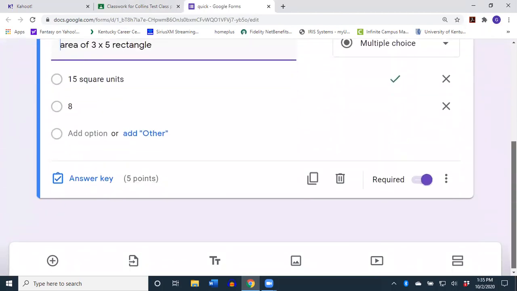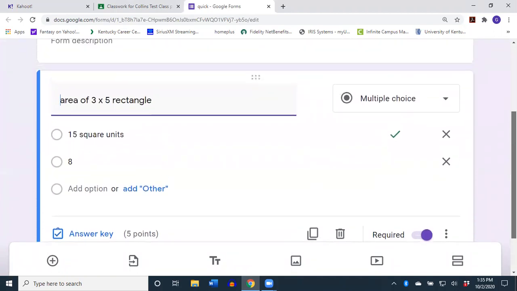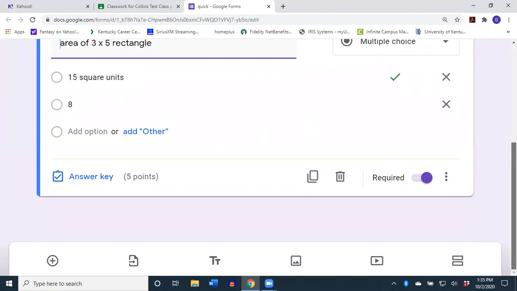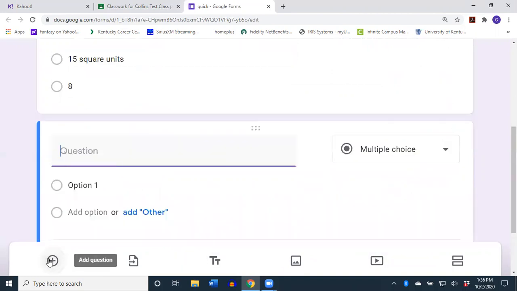Now, what I'm going to do is to add another question. Now, there's a plus sign with a circle around it. That's where you add the question. Keep in mind, it's on the bottom of my screen because I'm using a laptop. Normally, if I'm using a desktop, it's over to the right. So look around for where that is. You'll see other options down here too, by the way, if you want to add an image or something like that. But for what we're doing today, let's add one more question.